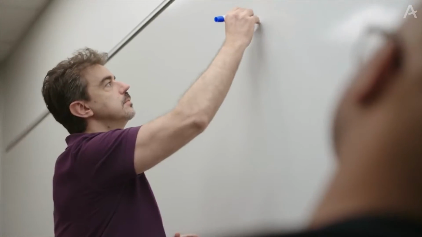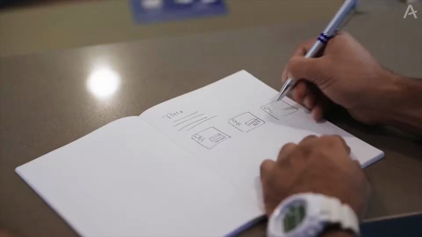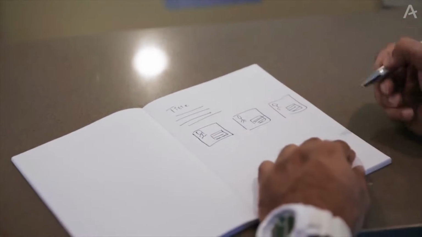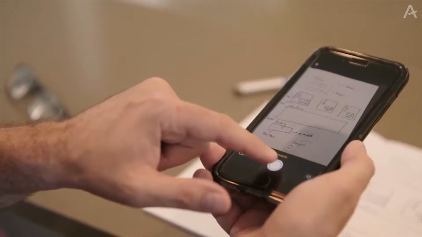When you walk into a conference room and you're in a meeting and somebody's drawing these app designs on a whiteboard and sometimes on a piece of paper and elsewhere, and then what we do is we take a picture of those images and send it across to the designer to create an HTML prototype out of it. In fact, this is something that we've been doing for quite a long time, and it's really hard to break this and say, hey, how can we do this differently? How can we speed this process?